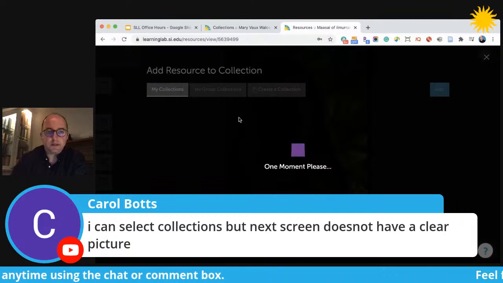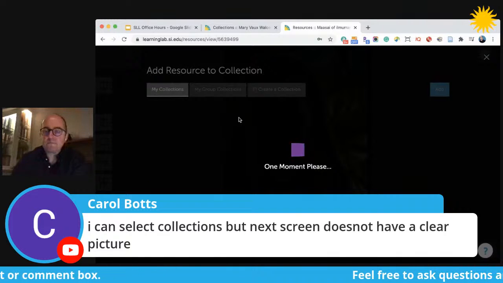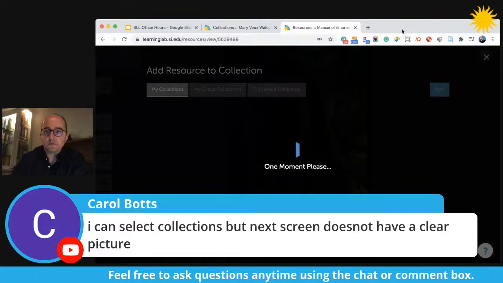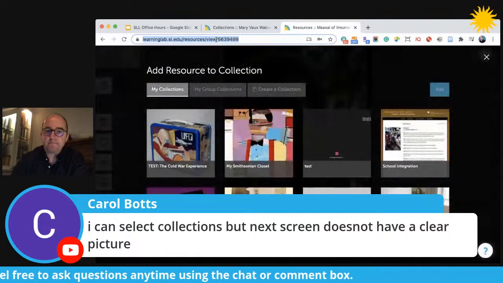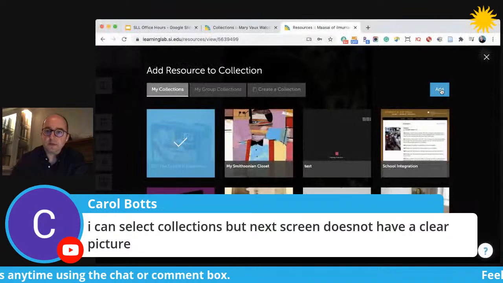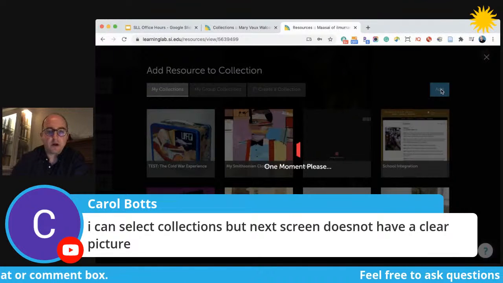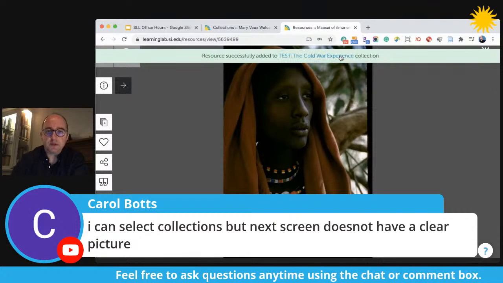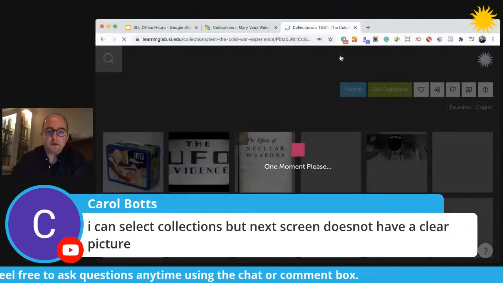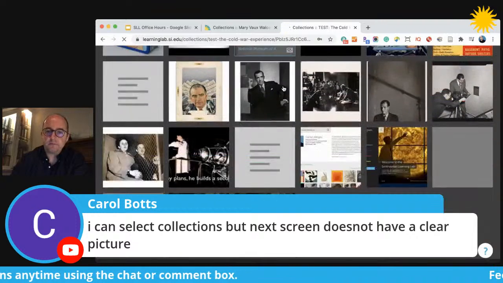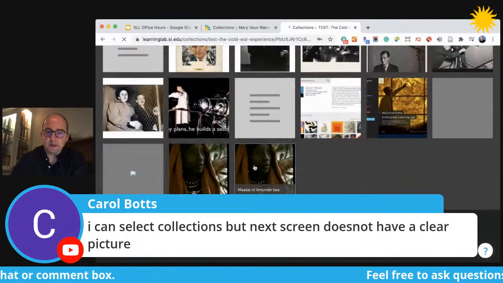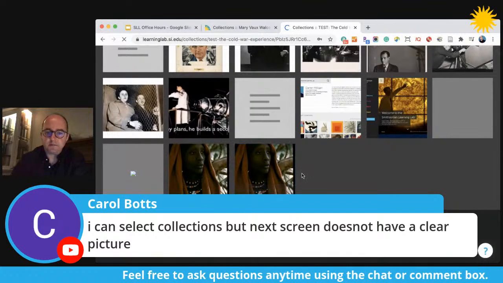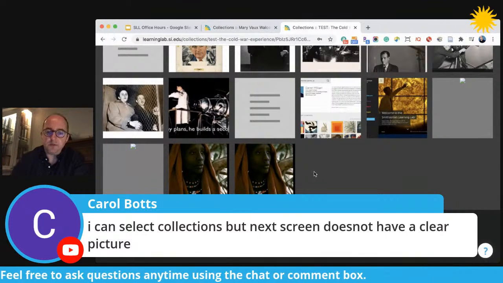So you're choosing the collection, you're saying add, so you're able to get that far. And then when you go view the collection is when you're seeing the image not clear. So here I just did that, and here's that photograph of the Maasai person that I added into the collection. Won't let me choose the new picture.